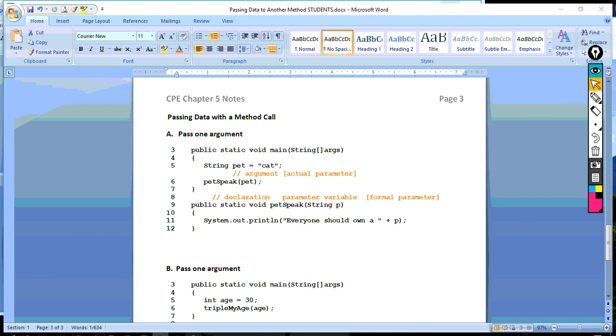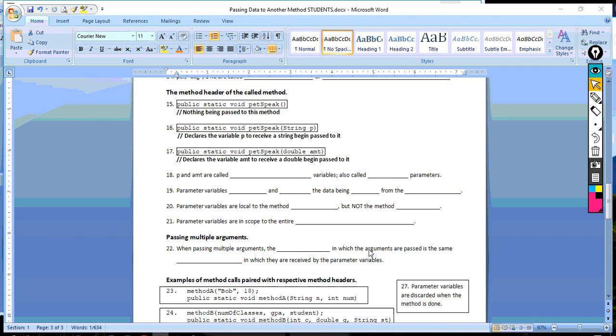And so parameter variables are in scope to the entire method, or method body.